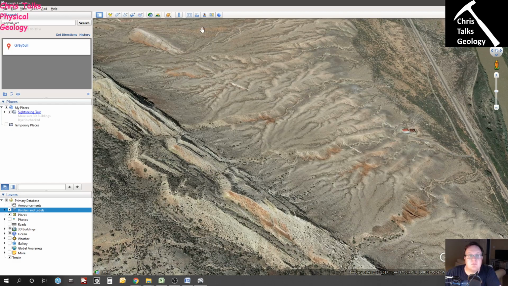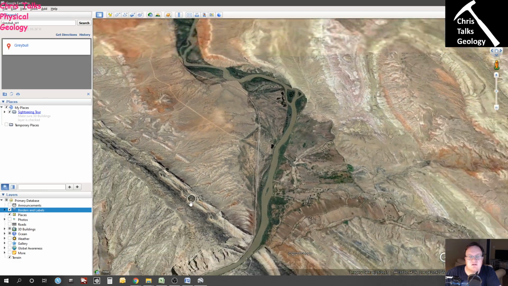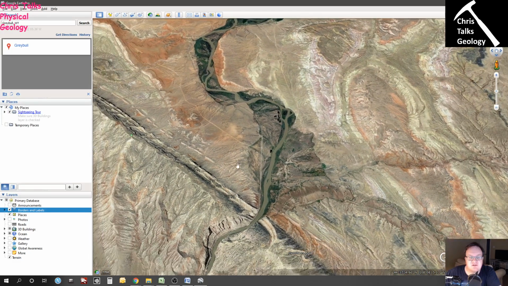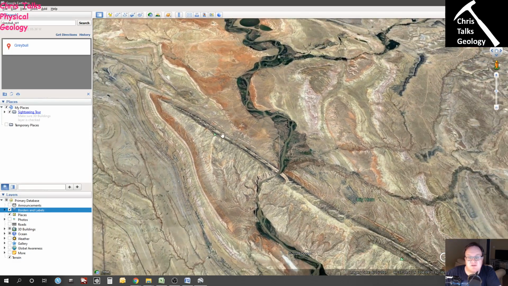So at the top of my image here is north. So we can see that these beds here are dipping down to the earth and they're going towards, what would you say, the northeast? Looks pretty northeast to me. Okay, so these beds here are dipping northeast. So these are on what I would call the northern side of the features. There they are right there. And these beds are dipping to the northeast, so that way.